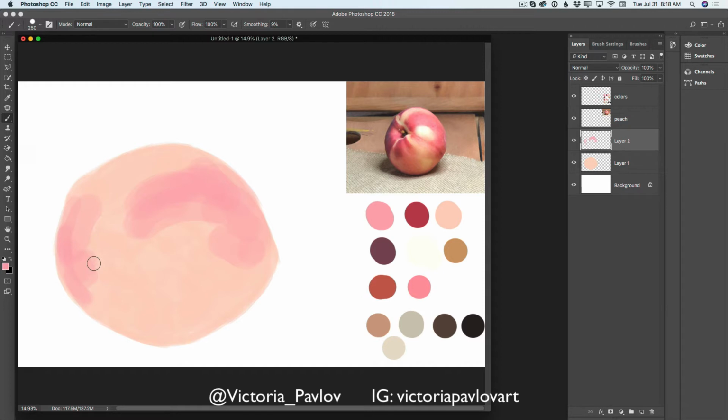Why I'm using Wacom? People always ask me why I'm using a Wacom, why I'm not using a mouse with my painting workflow. Guys, I'm using a Wacom as long as I remember myself. I'm using Wacom with everything in my digital painting workflow, in my photography retouching workflow, pretty much with everything.